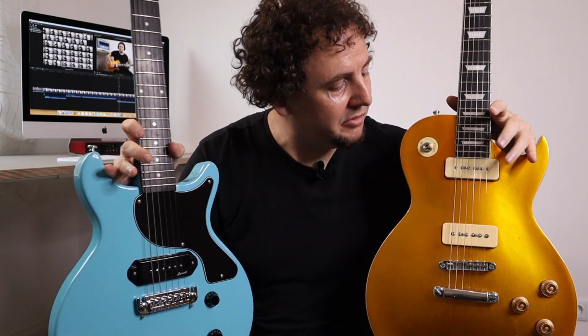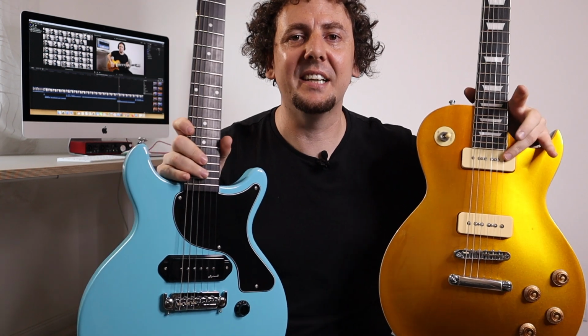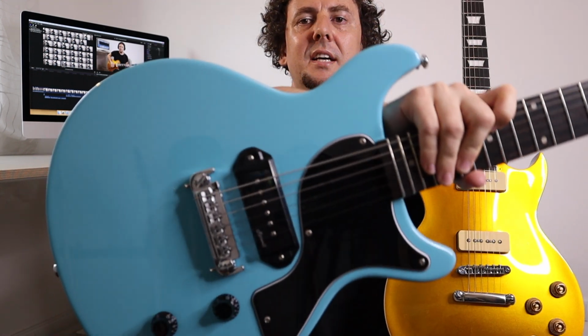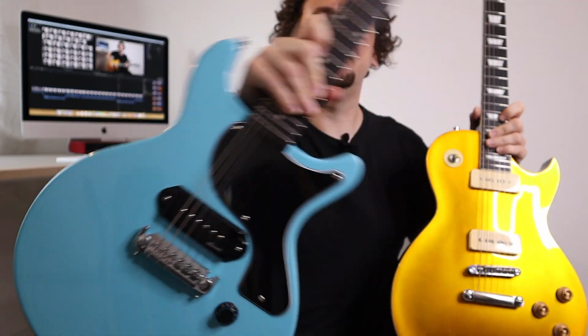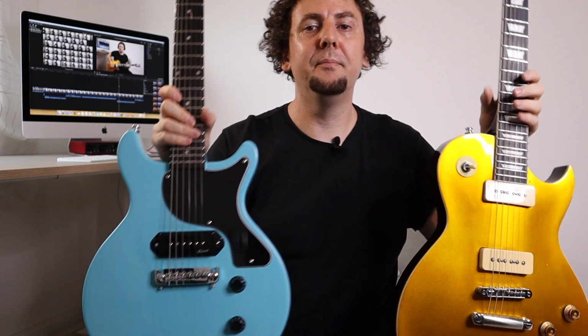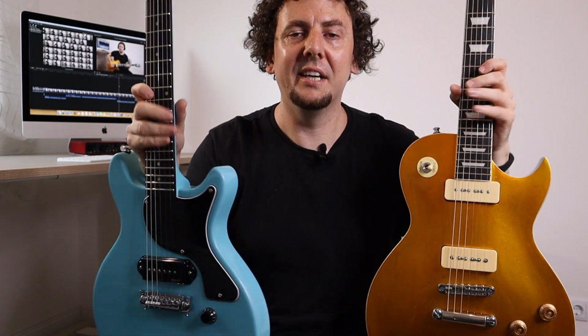Now just looking at the body finally here, we've got the two classic Soap Bar P90 ceramic single coils on the SC-450, and on the DC Junior Fat, the stacked P90D Roswell pickup, which I've really come to love over the last few weeks, and I won't be swapping out of the guitar. So this one is totally stock, this one is not. It's had a few mods to bring it up to speed.